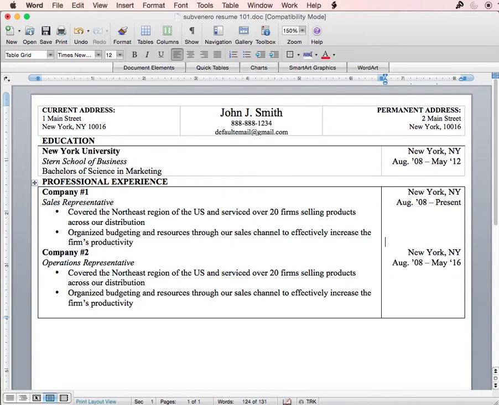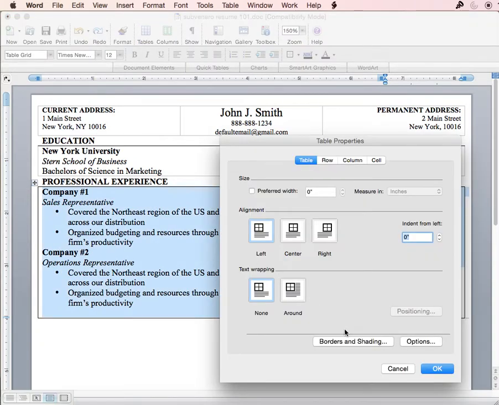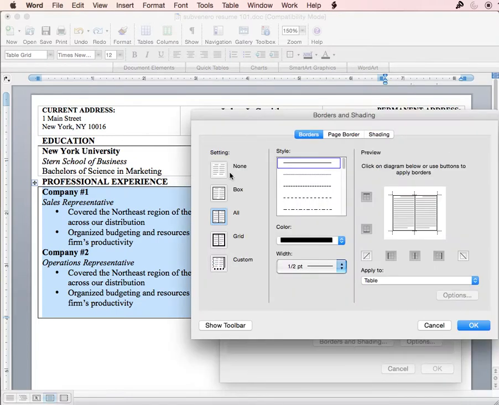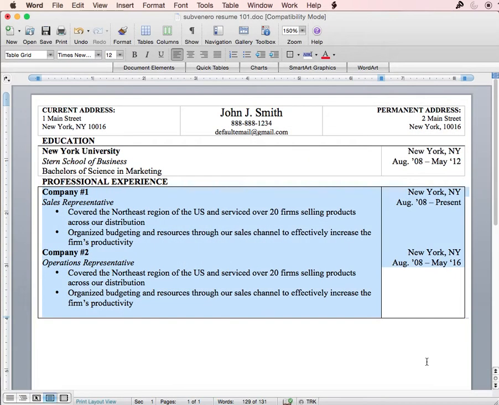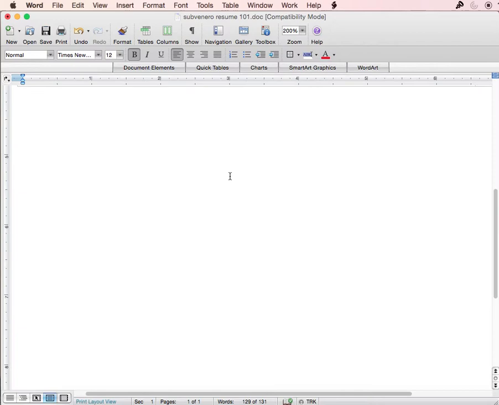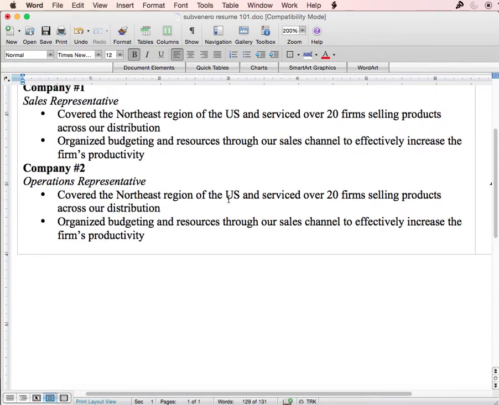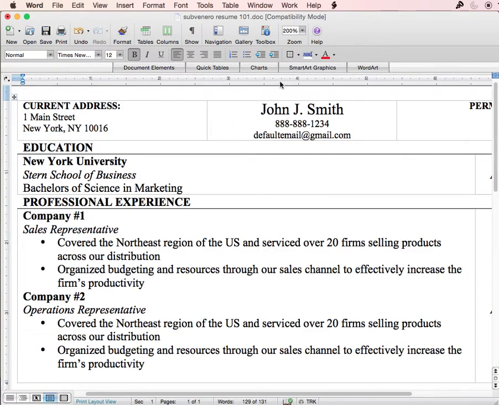And you're going to want to make sure to align this right place and month along with your role, reading from left to right. So it will look something like that. Now you're not going to want to include these table lines. You want to include the top line though under professional experience. So we're going to double click this table, click borders and shading. We're going to click none, and we're going to keep that top line to separate each section of your resume. So it will look something along the lines of this.